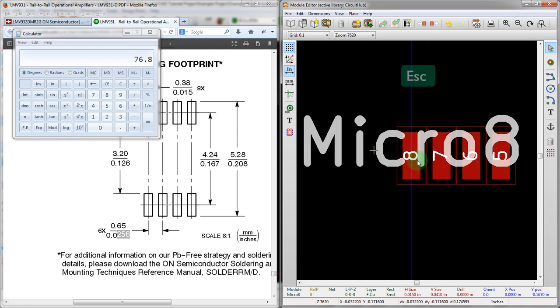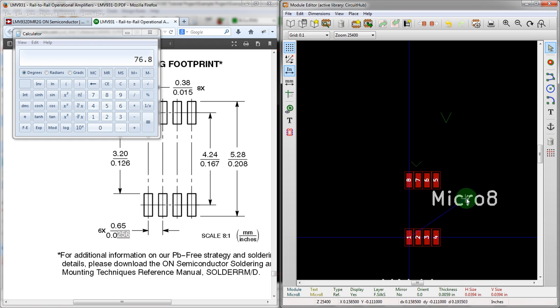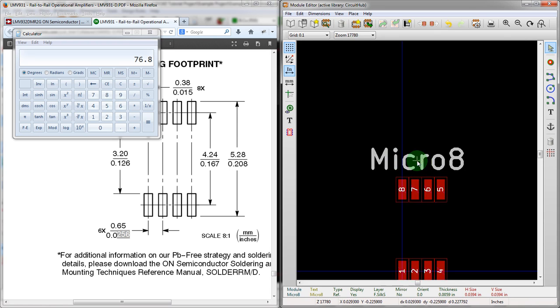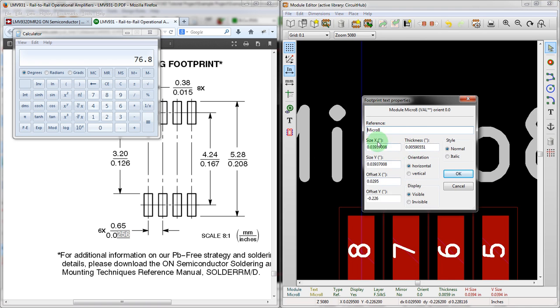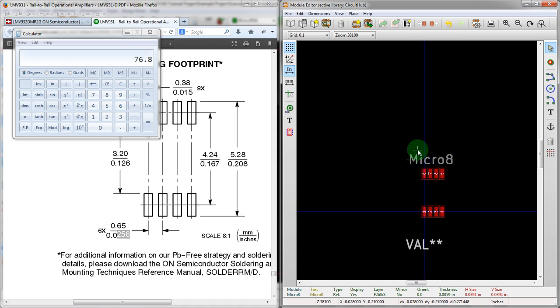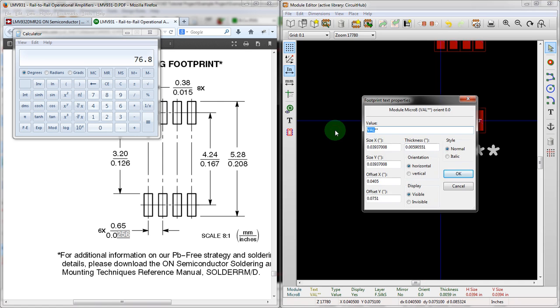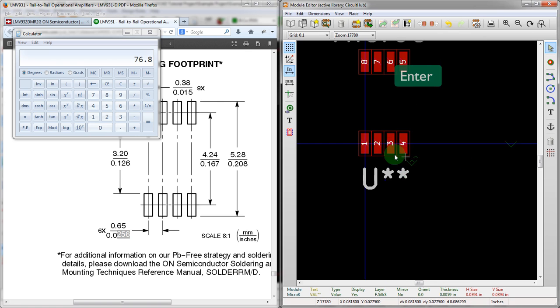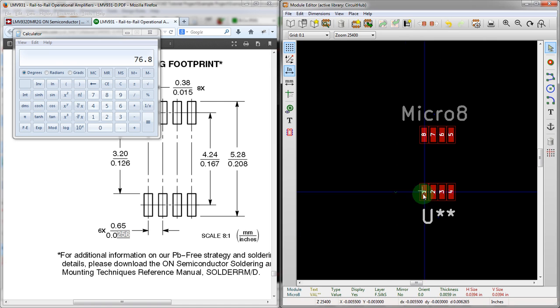All right. So now the painful process is over, so we can move this up. Actually, I usually don't like to have the package name on the final footprint once I drop it into the schematic or into the layout. So what I'm going to do is go to the edit window and switch this over to invisible, so it'll still show up in the drawing. You can see it's just a lighter color. Value, we're going to change this over. I usually like to use U, because it's going to be used with parts that are ICs, so I usually pick the prefix U. You can use whatever you want there. You can actually use IC star if you want, and then as it annotates the schematic, it'll put that in there.